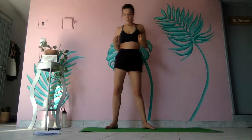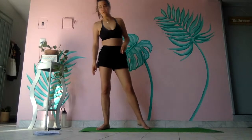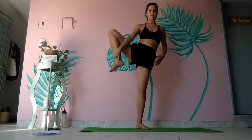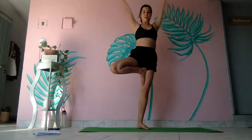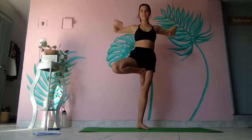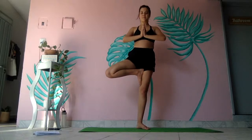So we're going to shift all of our energy onto our left leg, coming up to a tree pose. Arms can come to heart center. They can come up to a cactus. They can come up to the sky. They can come to a kind of tree situation. They can flow around and do whatever. Follow your heart. Today I'm feeling simple, so I'm going to do this.